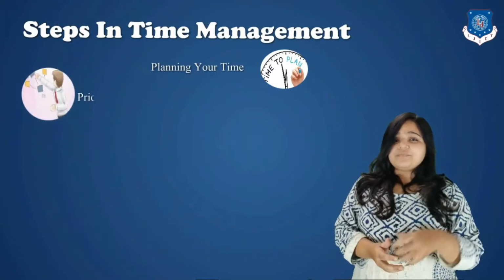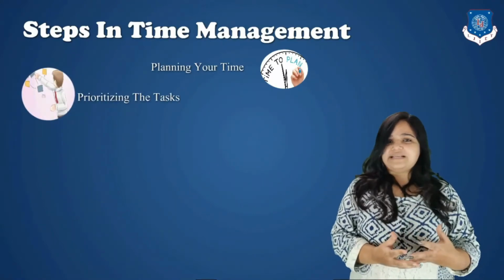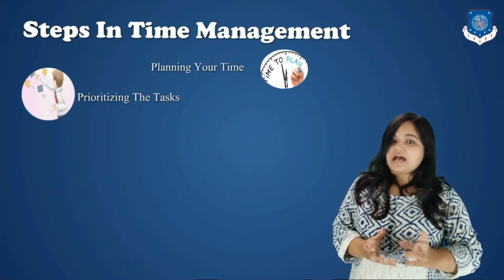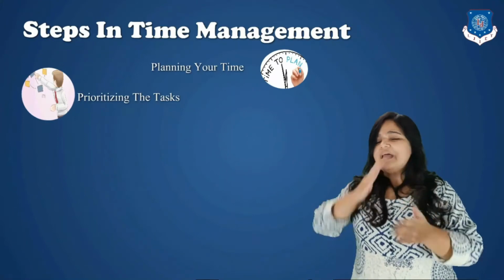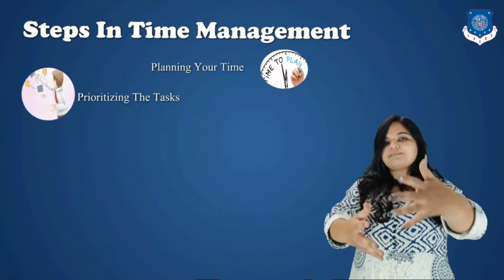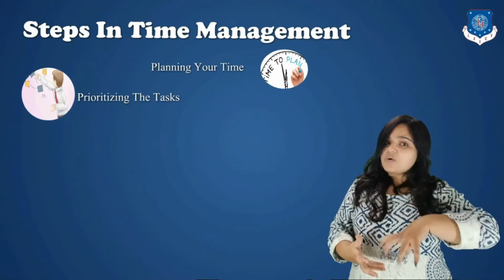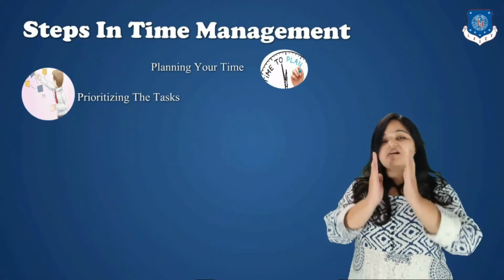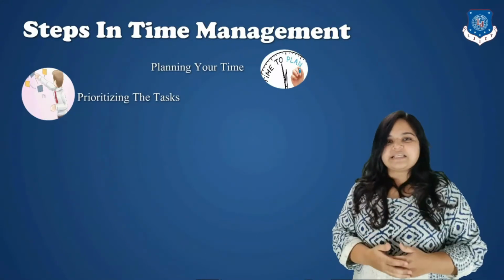Secondly, make sure that you prioritize the tasks. When you have decided the time for different tasks, you need to prioritize them. Each and every task would not be equally important. We would be studying this point in much more detail, on how you can bifurcate the non-important tasks from the important ones, but learn the skill of prioritizing your tasks.